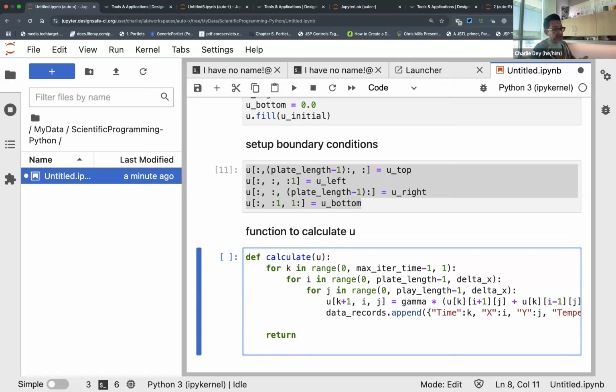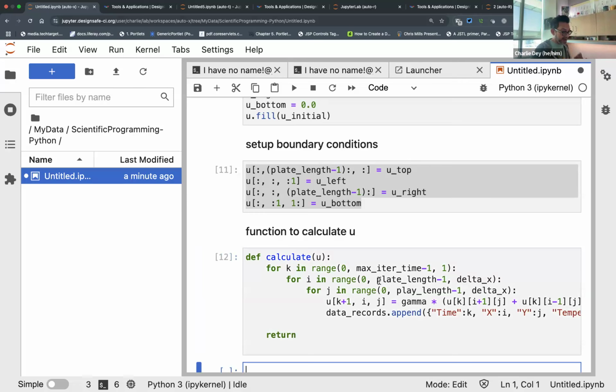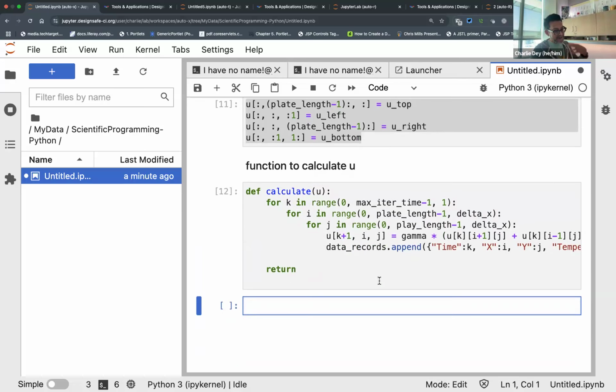Since U is global here throughout my entire code, by passing the value of U in, I don't actually have to return anything because those calculations are already done. Shift enter, yay, just making sure. Shift enter is nice, I can make sure my syntax is correct. So it looks like my syntax is right. We'll see what happens when we actually run the thing.